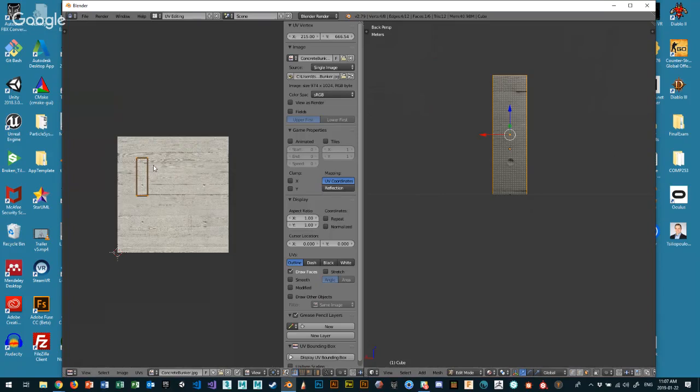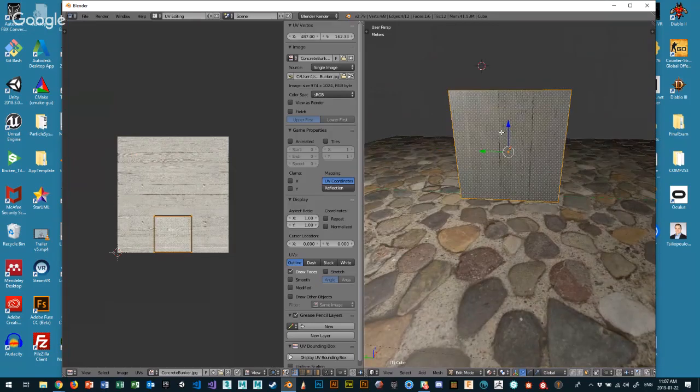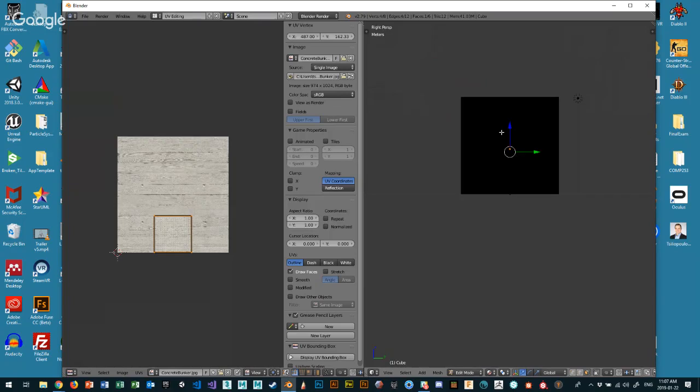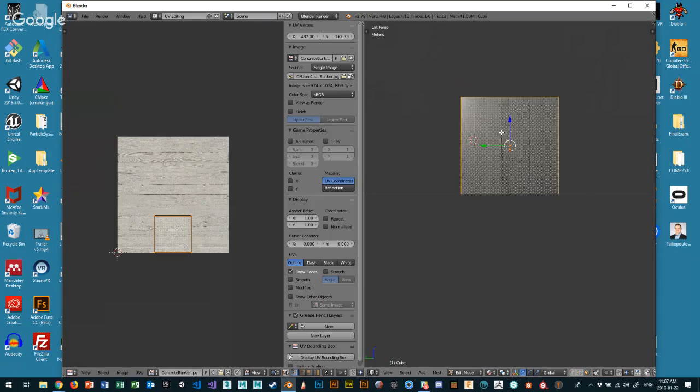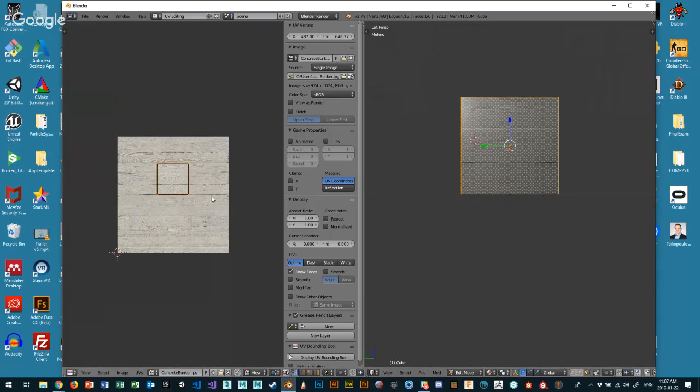And again, by the way, notice how I did that? I went, gee, I can move this around anywhere I want to kind of capture any part of the object I want, right? Okay, and then one more face. I got the other face too. I got this face, right? And this face is okay, but just to do that, again, this would be the front. This is the right. This is the left. Control 3 is the left, right? This is the left side. You can see that left perspective mode. And if I press U for unwrap, project from view, I'm going to get that perspective mode, right? So that's another way to do it.